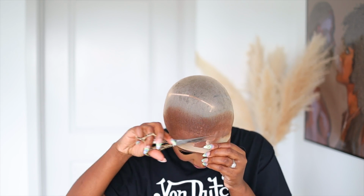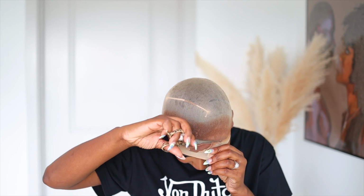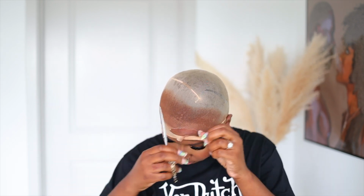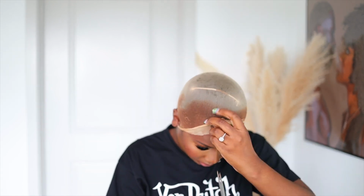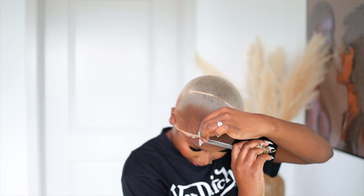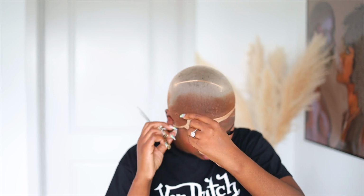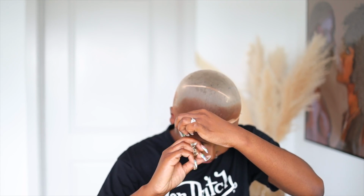So I'm gonna be using a nude wig cap, and then I'm just gonna use my foundation, which is my Revlon in the color 550, and I'm gonna just apply that onto my wig cap, and then I'm just gonna cut the wig cap without cutting it all off. I cut it off halfway and then I flip it, and then I just keep it like that just so that I don't have to tie the back.